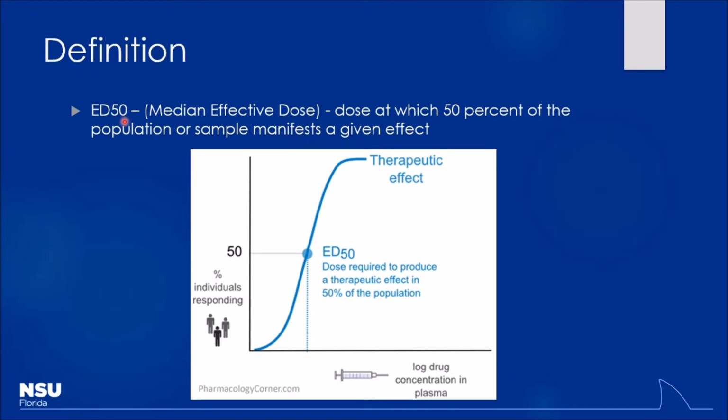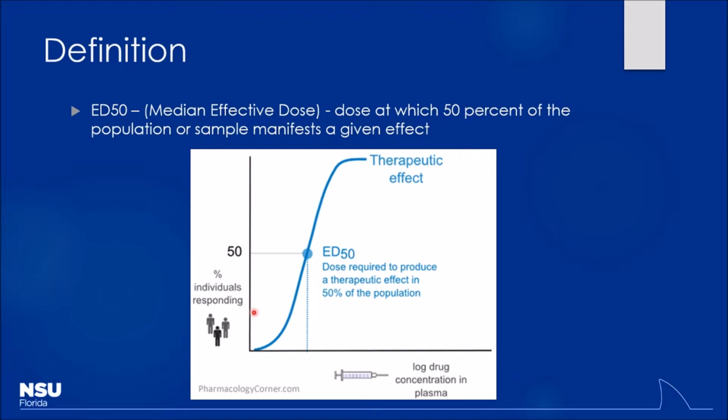So for instance, one of the important definitions here to know is the ED50. This means the median effective dose, or the dose at which 50% of the population that you gave that drug to manifest a given effect, right? So say I were to start pumping nitrous oxide in the room, and I got to the point where 50% of you, 32 of you, started laughing, that may be my ED50 for nitrous oxide, right? Am I going to do that? Probably not. Who knows? But you can see that's the ED50, right? So where 50% of people actually get that response.